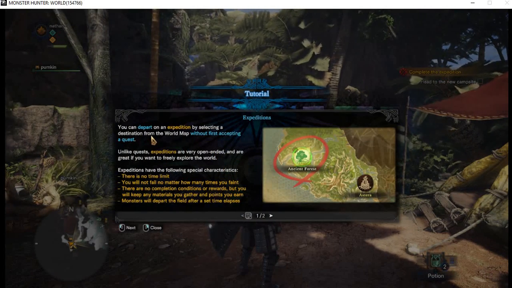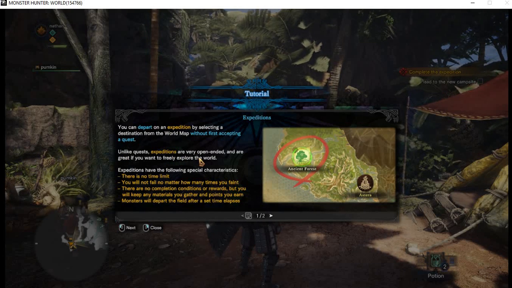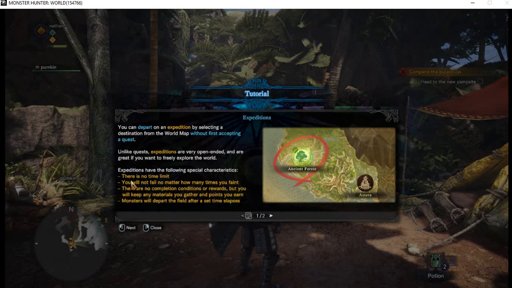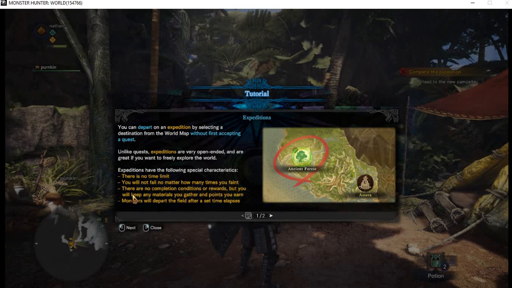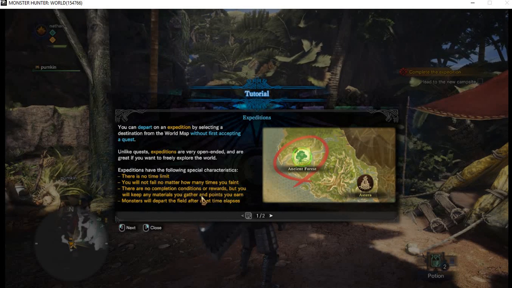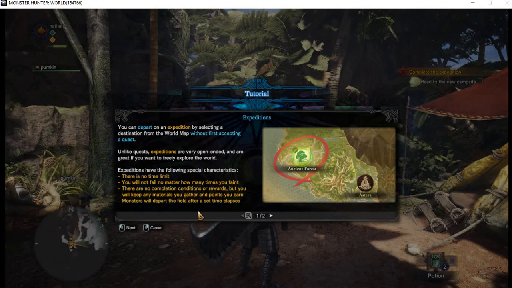You can depart on expeditions by selecting a destination from the world map without first accepting any quest. Unlike quests, expeditions are very open-ended and are great if you want to freely explore the world. Expeditions have special characteristics. There is no time limit. You will not fail no matter how many times you faint. There are no completion conditions or rewards, but you will keep any materials you gather and points you earn. Monsters will depart the field after a set time elapses.